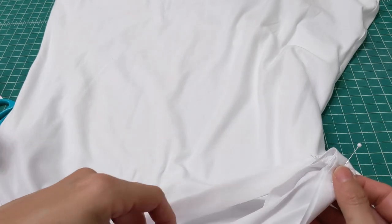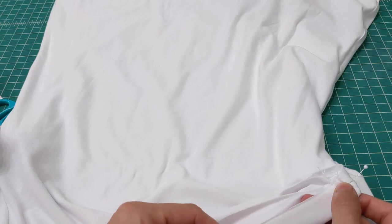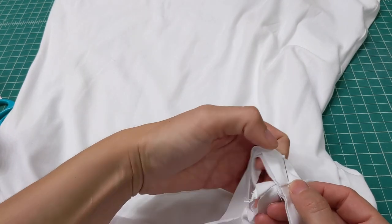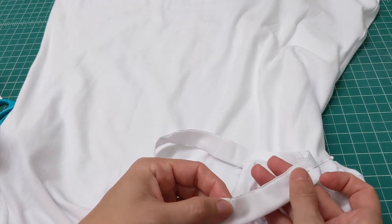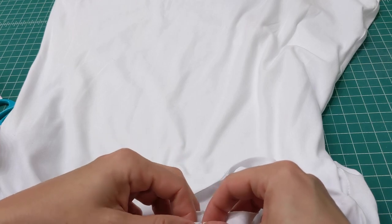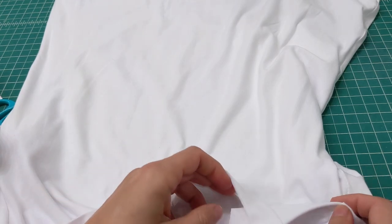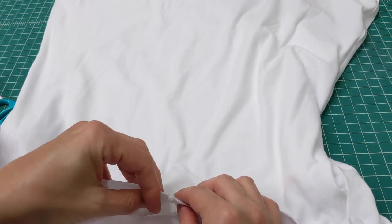And then when you get towards the back, the center back, there's going to be a notch closer. So there's a notch on either side of this shoulder seam. One is farther away than the other. So the one that is closer to that seam is the one that goes to the center back. And you know this because there is less distance between the center back and the shoulder seam. And there's more distance to cover between the shoulder seam and the center front. So that's how you know which one goes to which.